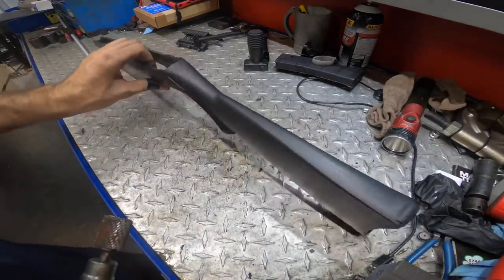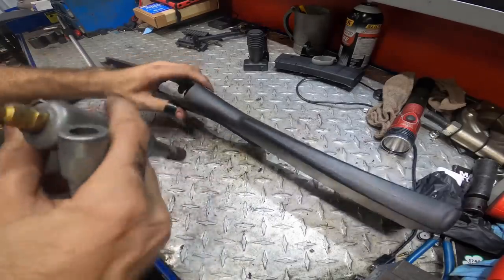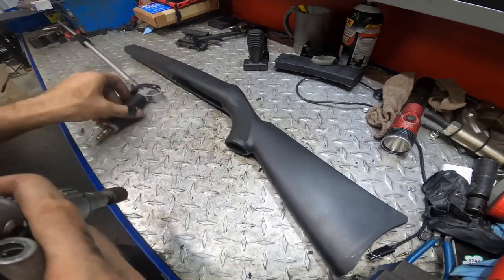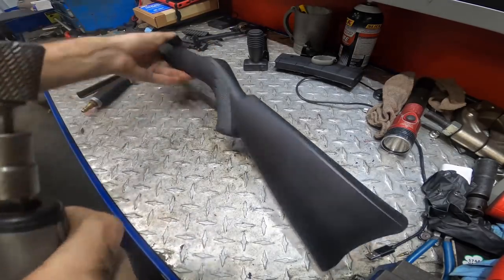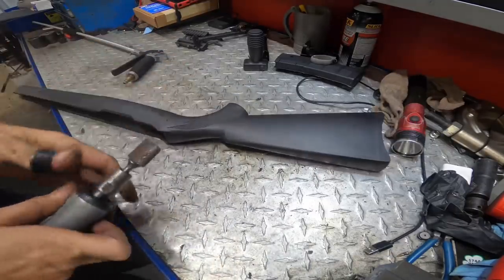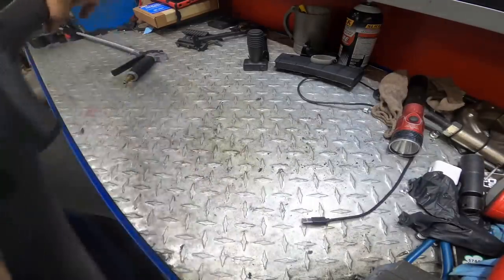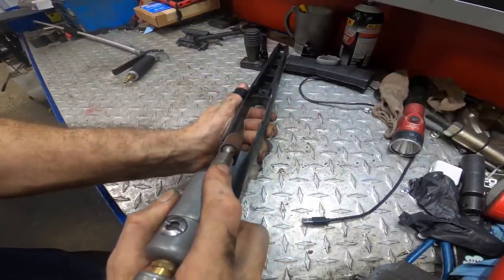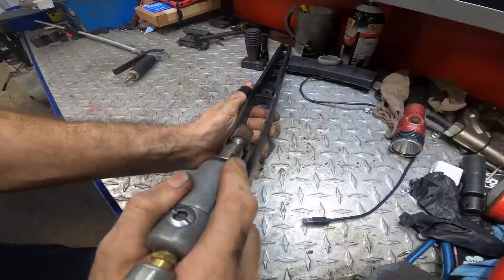We're gonna have some loud noises to contend with. Like I said, I'm gonna use a carbide and a die grinder. So I'm gonna start by cutting the top of this back to create a recess for the trigger assembly to fit into. So that's what we're gonna do next. Loud noises. Really loud noises. Safety squints engaged.